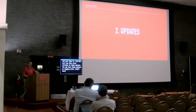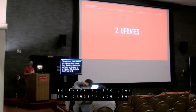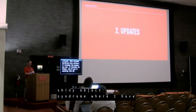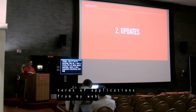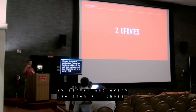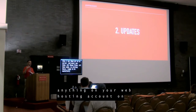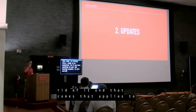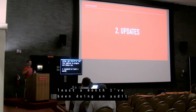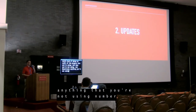Number two: updates. Keeping the software up to date is critical. This includes WordPress core software, the plugins you use, and the themes. If you have installed everything under the sun from your web hosting provider and then let those applications sit on your server unused, all that code is sitting there ready to be exploited. So if you have anything on your web hosting account you're not using, get rid of it — that applies to plugins and themes too. I recommend doing an audit at least monthly of the plugins you're using and those you're not — deactivate what you're not using, and delete what you're not using.